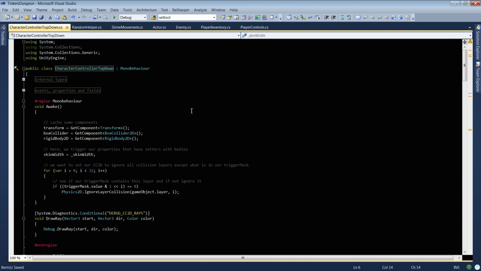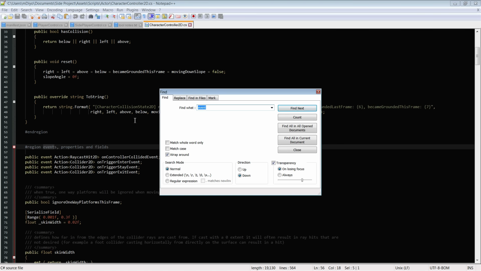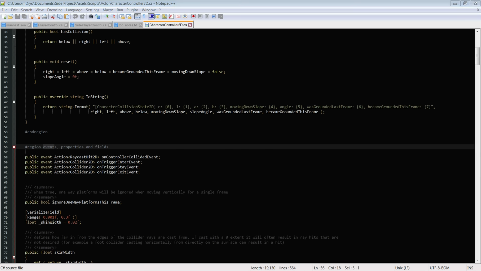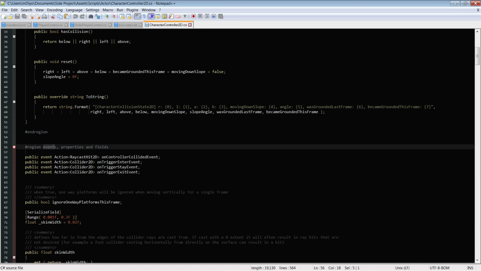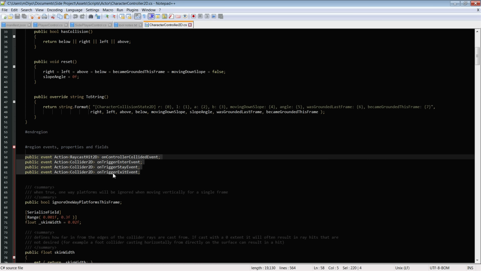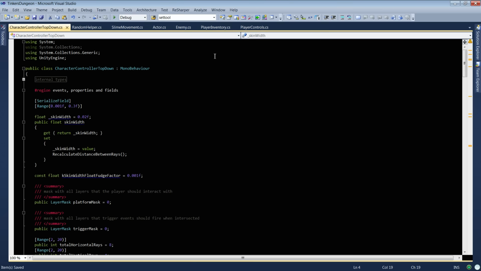Mono behavior. You know, it does have a requirement for those. I was thinking I would replace the box collider later, because I might want something other than a box collider. And I don't really care about one-way platforms here. Where's that event? Events, properties, and fields. Okay. That would be up in here. Didn't copy that. I probably need to put a note in here about the original author and how it's been adapted.